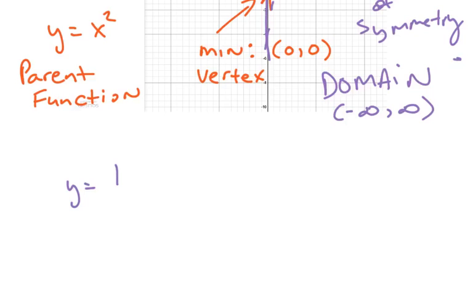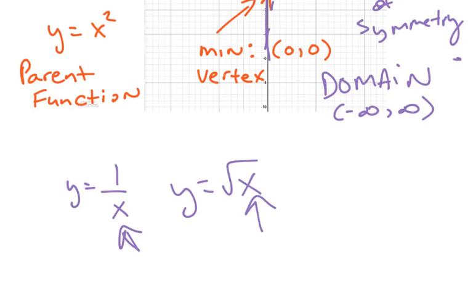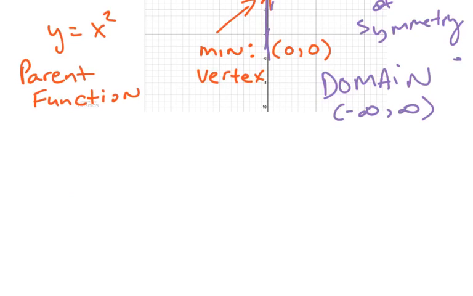We've seen section 5 began with problems like this, where we can't plug in 0, right? We've seen functions, like the square root function, where you can't plug in negatives. So there are restrictions to the domain. It's just that with the parabola, there never is. So if you ever have a question that says, what is the domain of the parabola, or what is the domain of the quadratic function, you can always put negative infinity to infinity, and you're always going to get it right, because that's always the case. And it should make sense as to why.